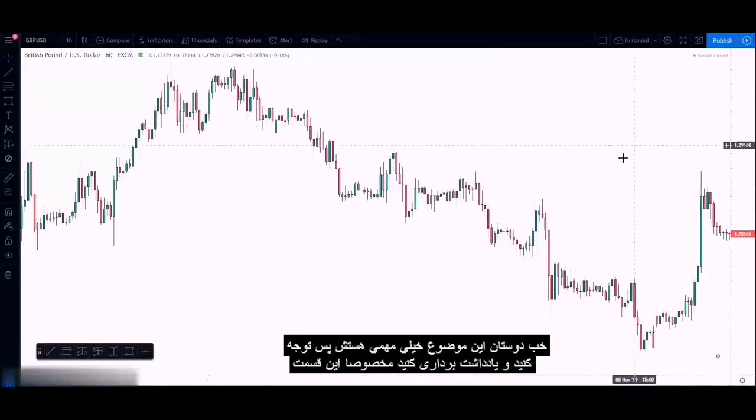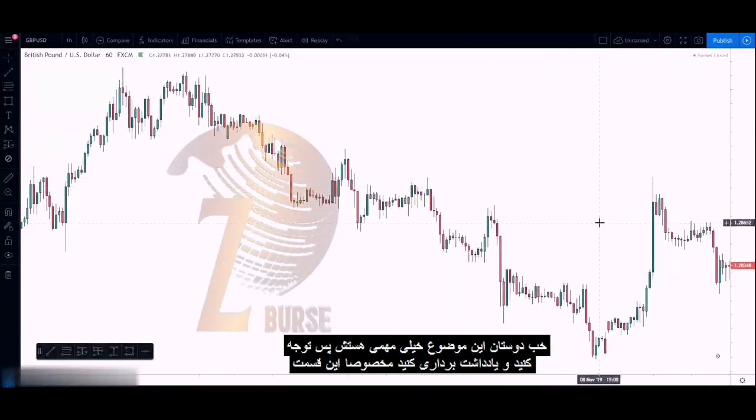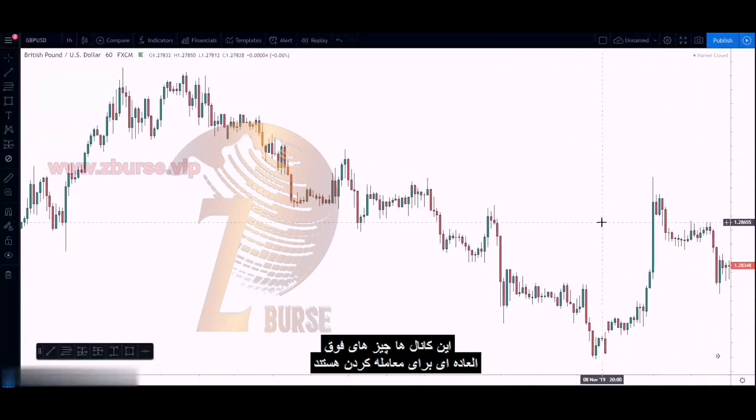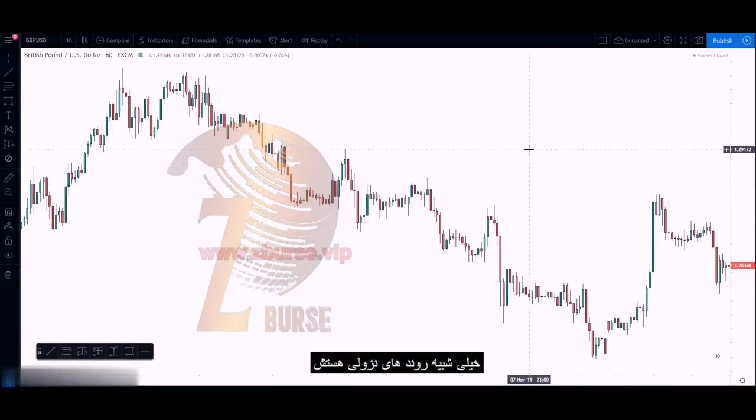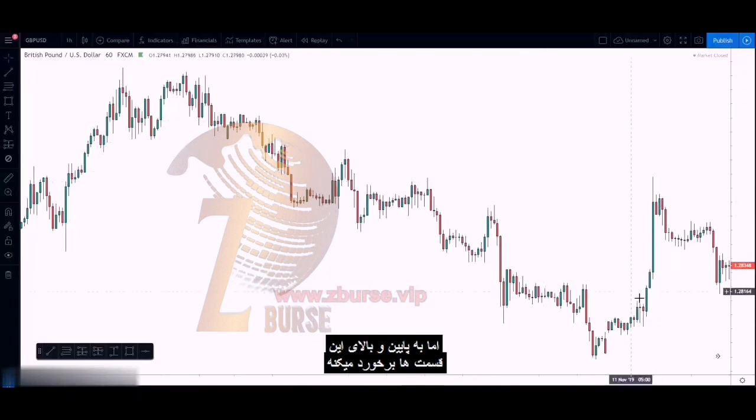All right, guys. So this is very important. So pay very close attention and take your notes, especially on this portion. Okay, these are amazing things to use when trading. These are called channels. Now, what is a channel? What's the difference between a channel and an up or down trend? Very similar to trends, price is pretty much hitting the same point over and over again on the trend line, but it's doing it from the top and the bottom.